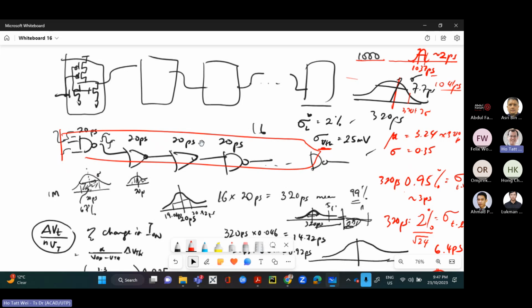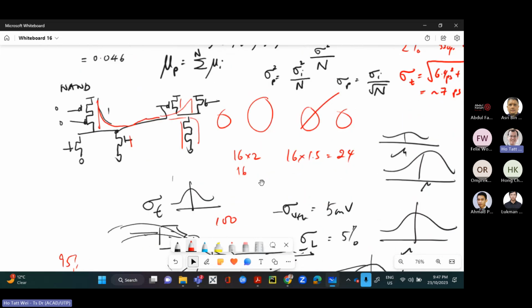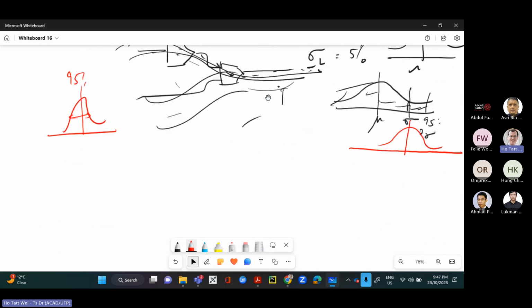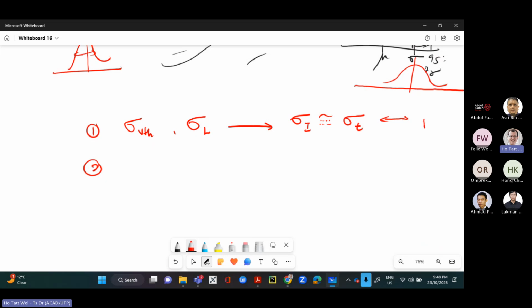Right, so I'm going to pause here. We've covered 4 main concepts. I've just reviewed the 4 main concepts of how to estimate the effect of process variation on delay. Okay, first, you are going to be given some measure of variance, either on the threshold voltage or variance on the length. You have to be able to convert it into variance of the current, which then is equivalent to variance on the time. So you must be able to interchange this in terms of picoseconds.